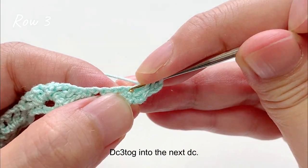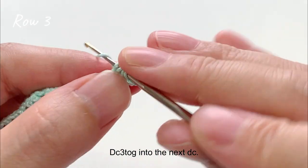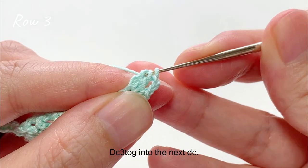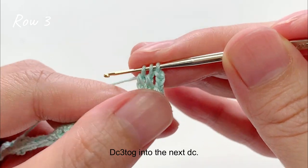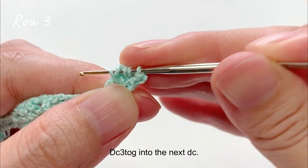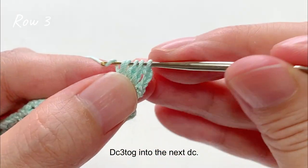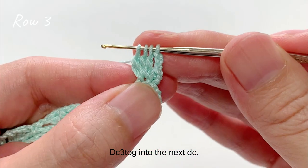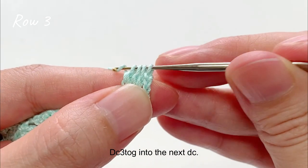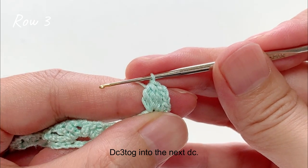Yarn over, into the same stitch, yarn over, pull up a loop, pull through first loop, yarn over, pull through next two loops. Three loops on the hook. Yarn over, insert into the same stitch, pull up a loop, yarn over, pull through the first loop, yarn over, pull through the next two loops. Four loops on the hook. Then please make yarn over and pull through all. This is 3 double crochet together.